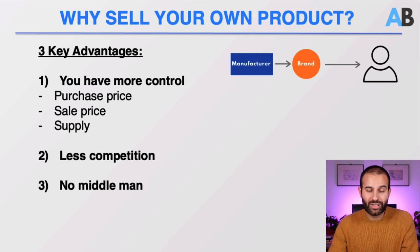And the whole point of using this three campaign strategy, the whole end goal, is to kick off this positive feedback loop and gain those top organic keyword ranking spots for your product, so that you get good visibility, you get a high number of clicks, and you get a high number of sales, and you have a profitable product. And that is the key to successfully selling on Amazon.